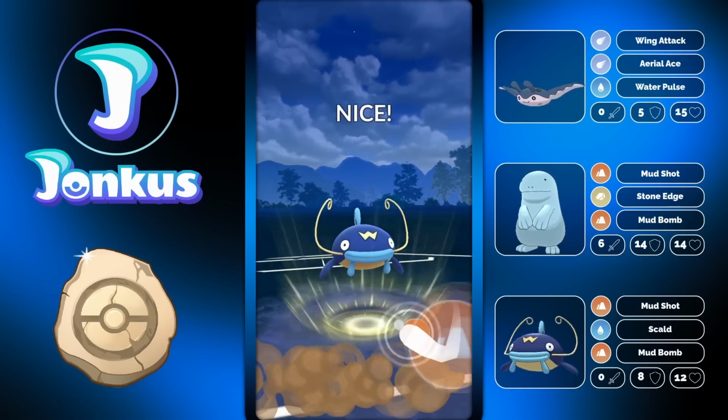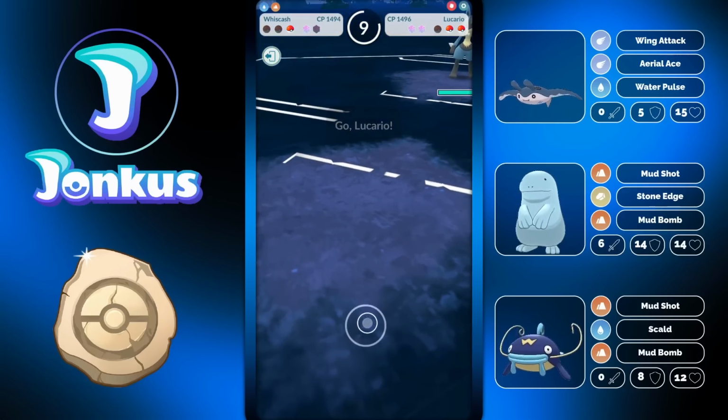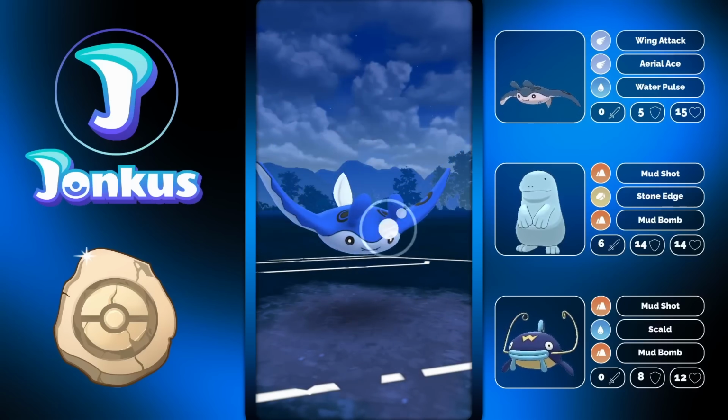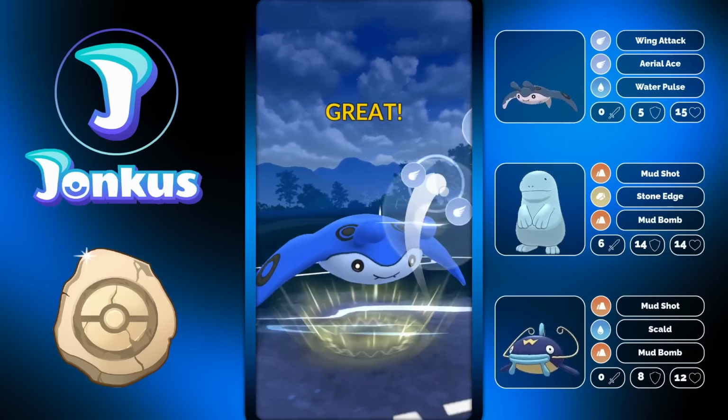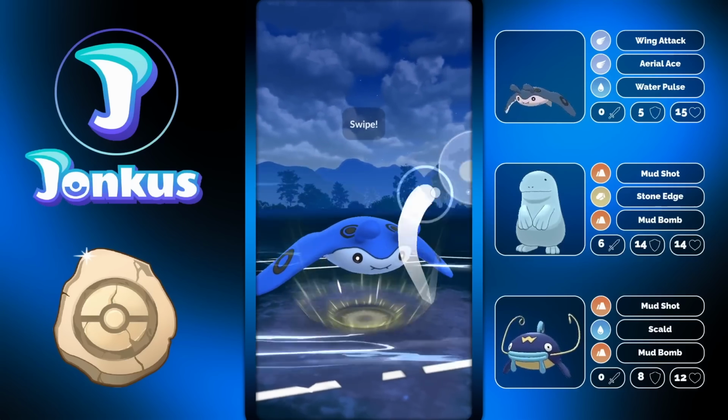We have to rely on our Mantine, hope that we can win the battle with this Pokemon, but it is going to be the Lucario in the back. And yeah, here we just have to hope that they're running Power Punch and Shadow Ball. That's our only way of winning this one. Or if we would have gone for the Water Pulse there.